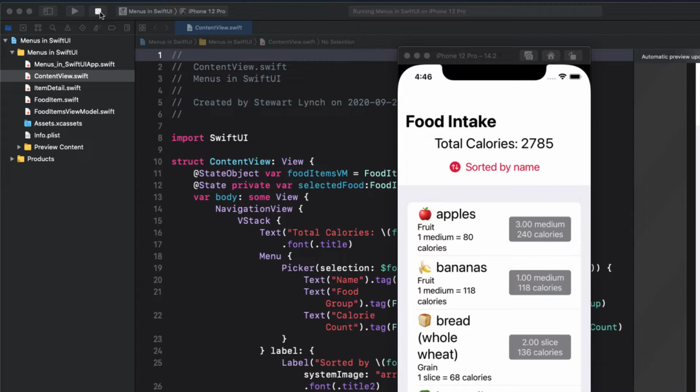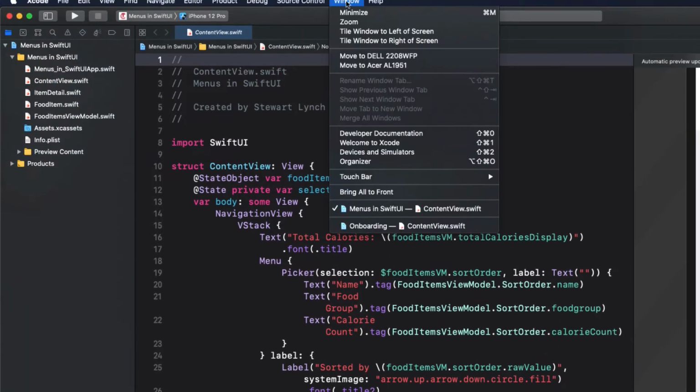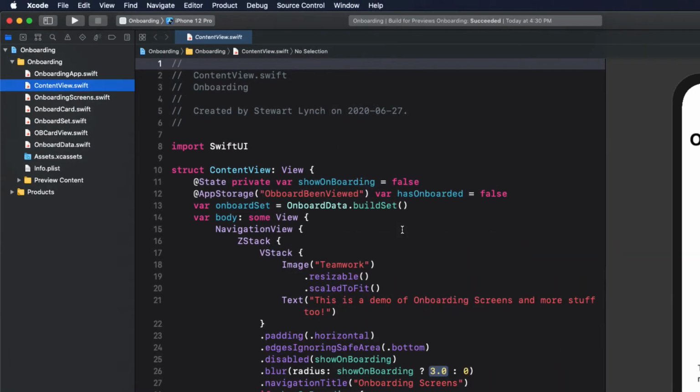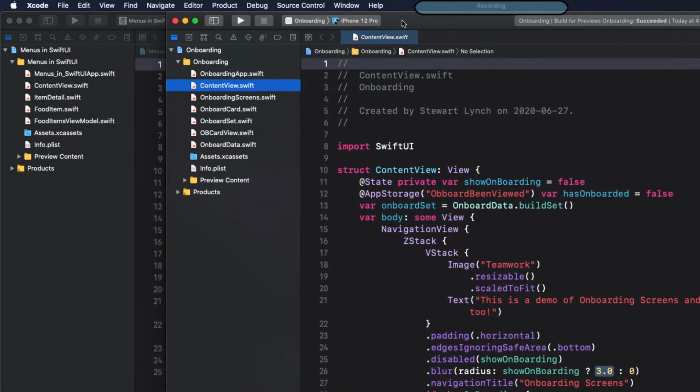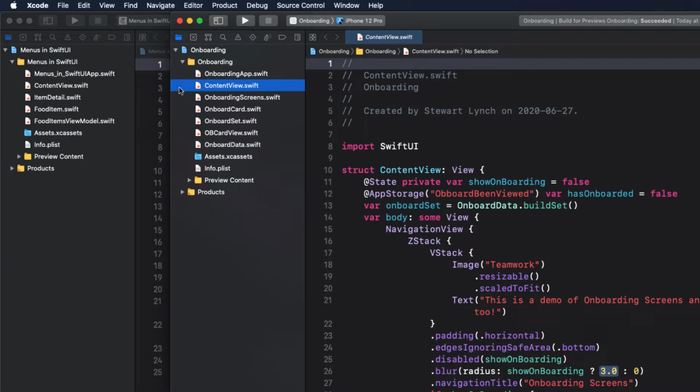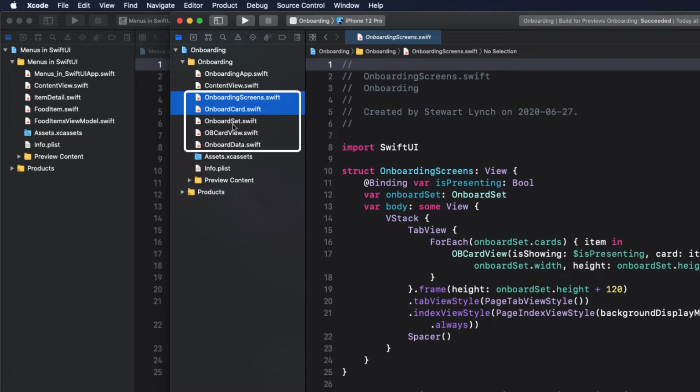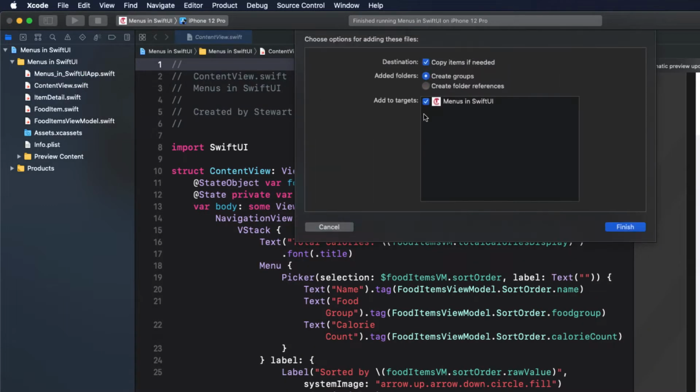The first thing we need to do is add the onboarding files to our food intake or our menus project. So let me switch to the onboarding project and move it over so I can see both of the file structures, as I'm going to need to copy some files and code from the onboarding to the menus project. It's these 5 files that we will need to copy across from our project, and of course make some modifications. We won't be copying over any of the image assets, so they're not applicable. So let's copy these files now, making sure that when we copy the files, we use Copy Files if needed selected.